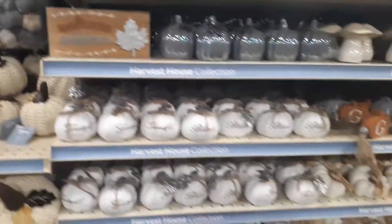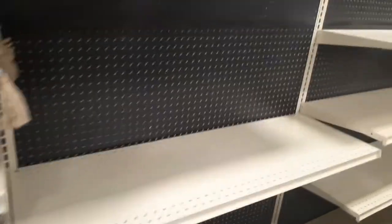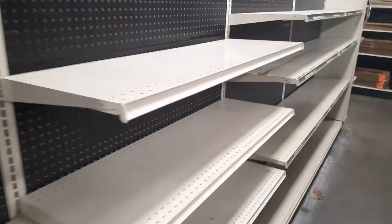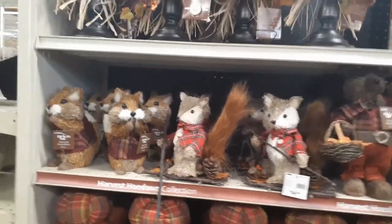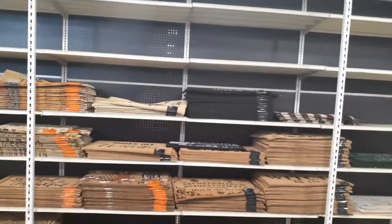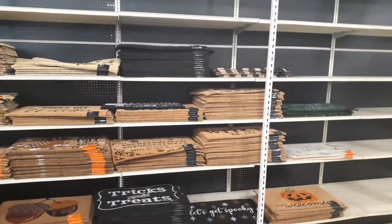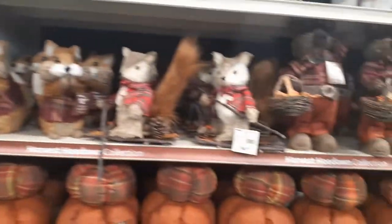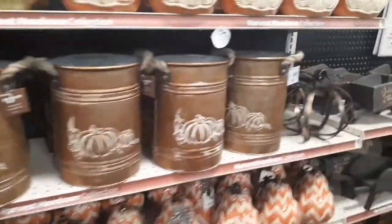All right. All the way down, guys. Ungodly amount. Now, the rest of the shelves, as you can see, they're empty. Now, let's start all the way down here, guys. All right. Now, in my store, they used to have all their Halloween stuff. You see this here? On the other side of this is a different section. They had, like, the whole entire section full of Halloween. But I guess they just decided to bring them over here. When Christmas comes around, promise, all these shelves will be fully loaded.